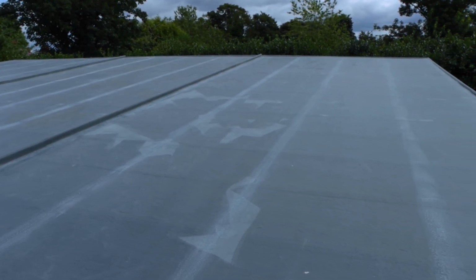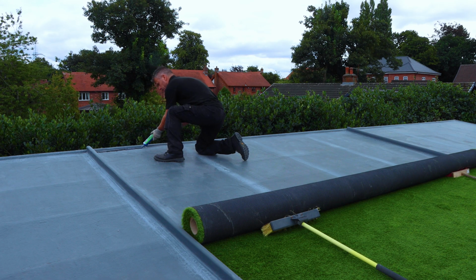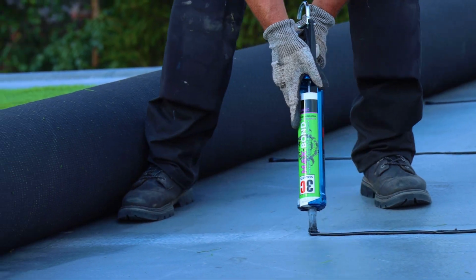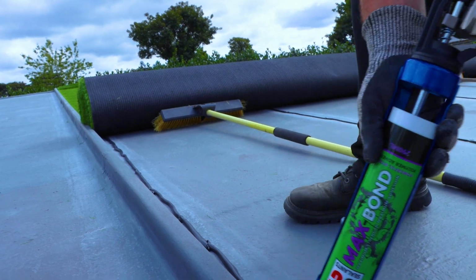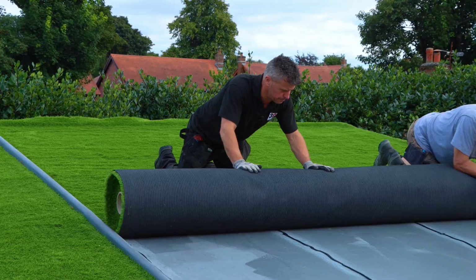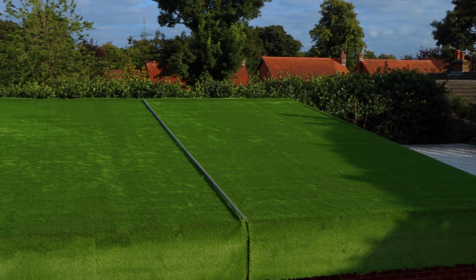Then I placed it against the wall, applying an equal amount of pressure with my hands across all surfaces. Our workshop roof is a flat roof with a slight pitch. It's visible from our house, so we wanted to cover it with some artificial grass. It's constructed from a GRP system, meaning it's a fiberglass surface. We applied a number of nice thick lines of Max-Bond and then rolled our artificial grass over the top. Pressed this down and the adhesive held it into place.